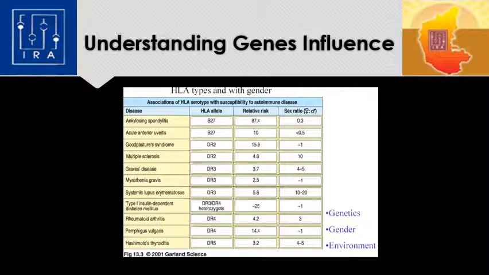Other factors like genes may also influence the development of autoimmune disease. The best example we have is HLA-B27, which we see in 87% of the patients who develop ankylosing spondylitis. Not everyone who carries this gene will develop the disease. 1 out of 10, or 10%, of the people who carry the gene will develop ankylosing spondylitis. That's why we don't like to call autoimmune disease a 100% hereditary disease.